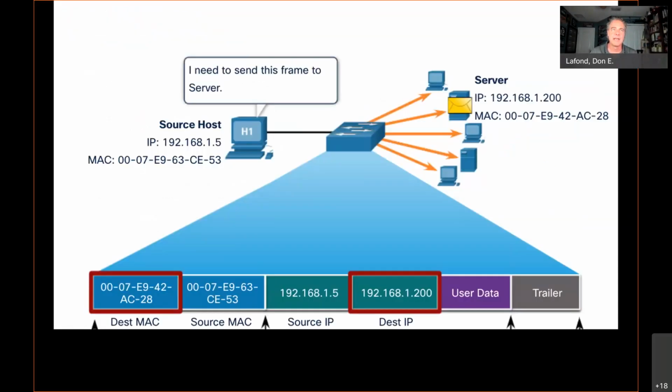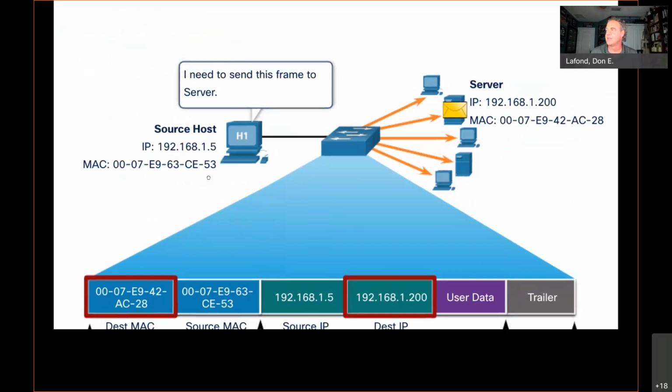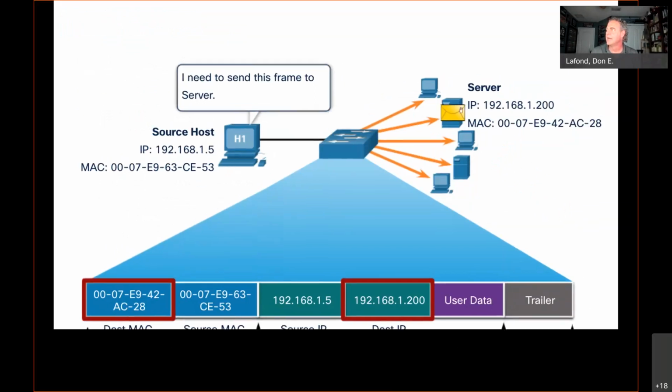It's coming from this guy. Here's its MAC address, and it is unique. It's going to this guy, but if it doesn't know the address, it has to use neighbor discovery for IPv6. It has to use ARP to determine where that address is, and we learn that a little bit later.